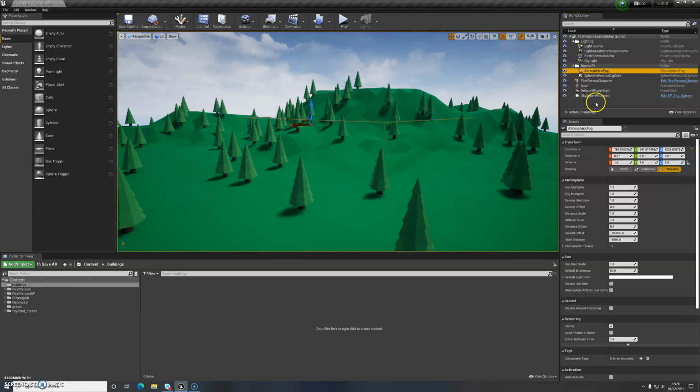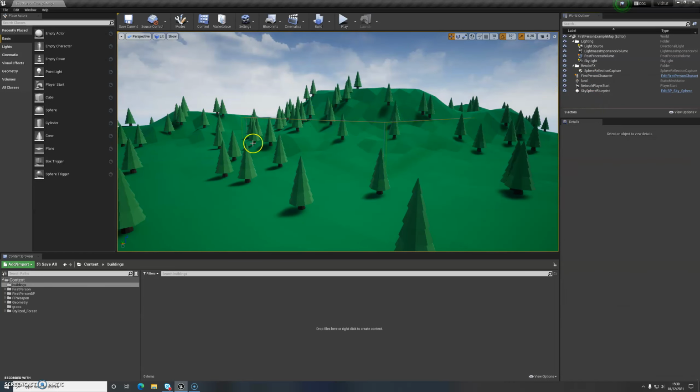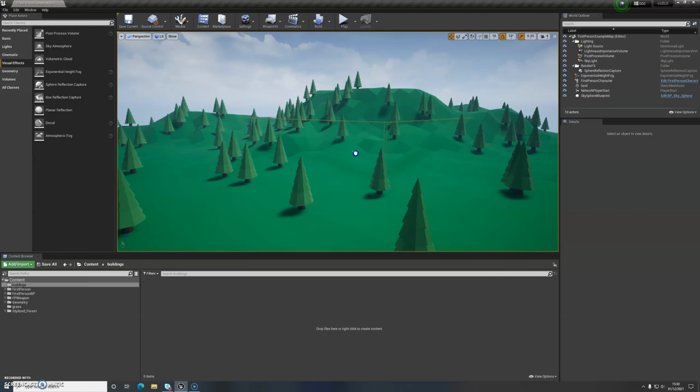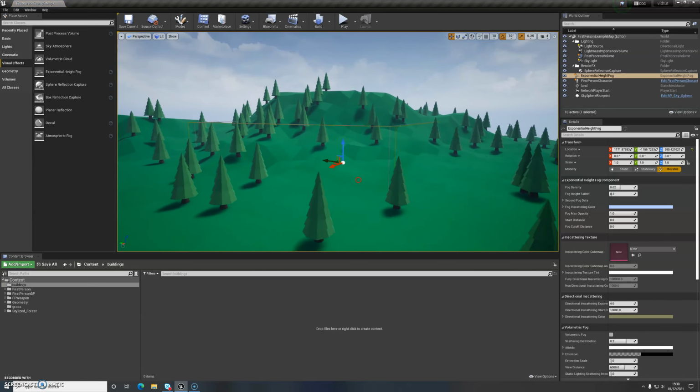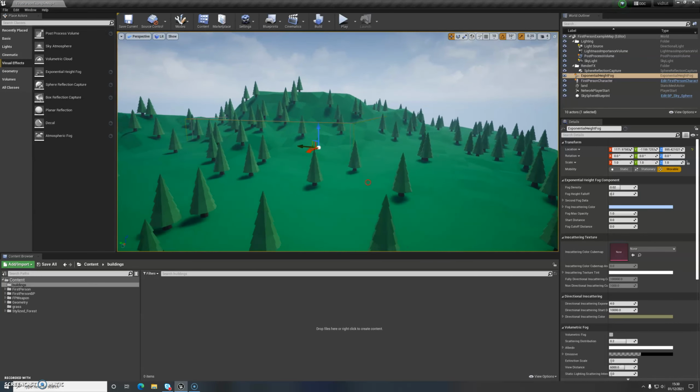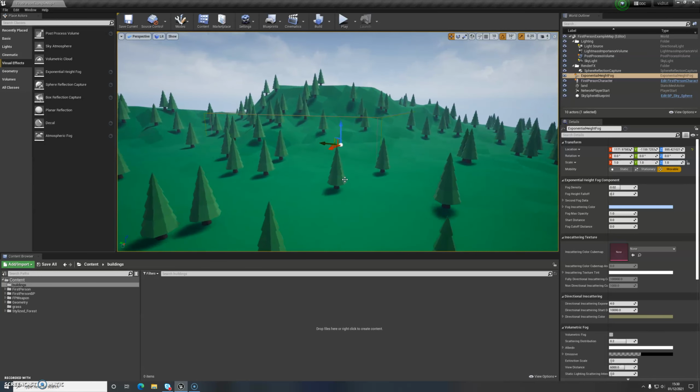So I'm going to click that atmospheric fog, and I'm going to delete it. And I'm going to come over on the left-hand side to visual effects, and I'm going to bring in this one called exponential height fog. Drop that in. And already, I don't know if you can see there's a slight change, but not a great deal. So what we want to change is, if we come over to the settings here, first of all, we've got this fog density, and 0.02 is really a low number, isn't it? So I just put it to 1.